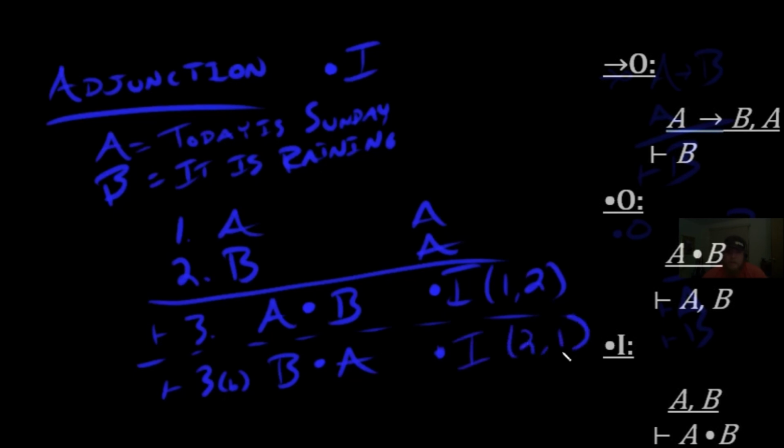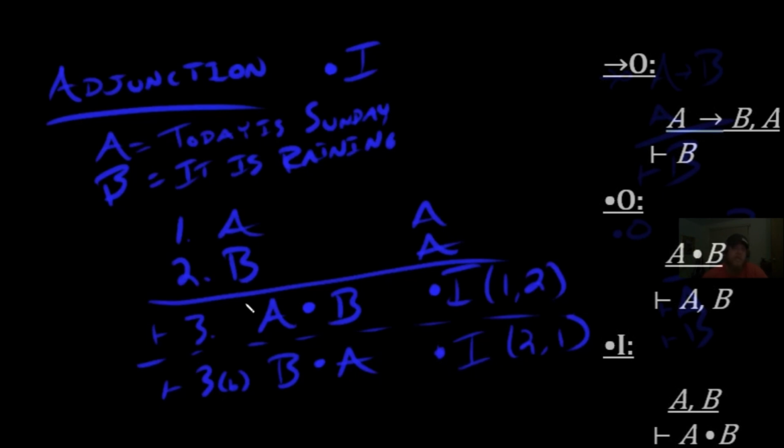Here I'm just going to say the order a little bit differently. I'm going to say this right here too: as long as you have the right numbers in here, I don't care about the order. The reason I'm doing it this way is my preference. The first thing I put came from line 1, and the second thing I put came from line 2. That's why I'm putting it in that order here. Same thing here. The first thing I put came from line 2, and the second thing I put came from line 1. So that's why I'm putting it that way. But in both cases, I'm using and in.